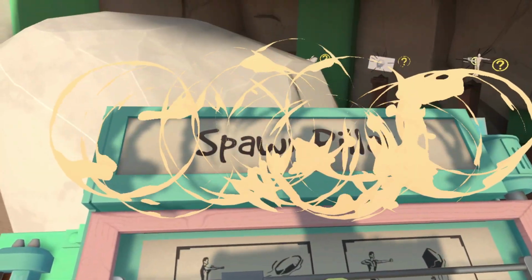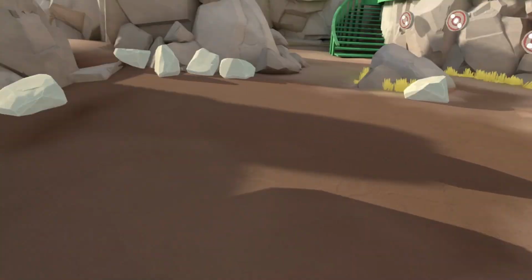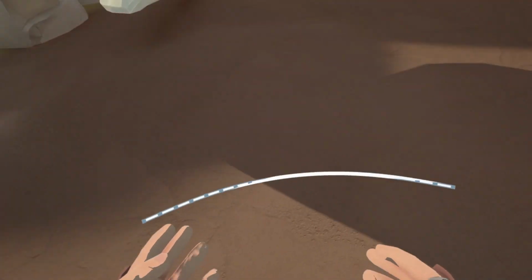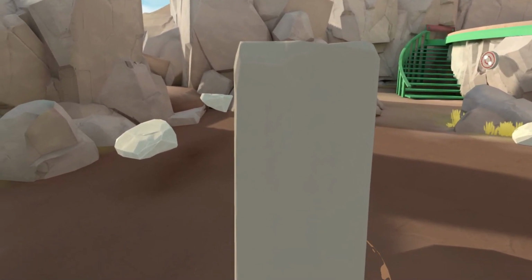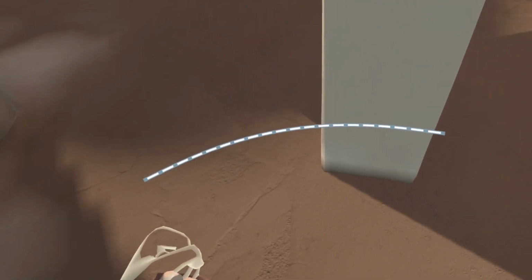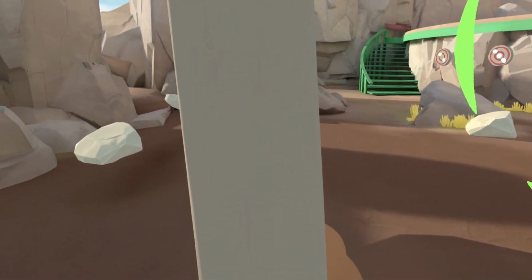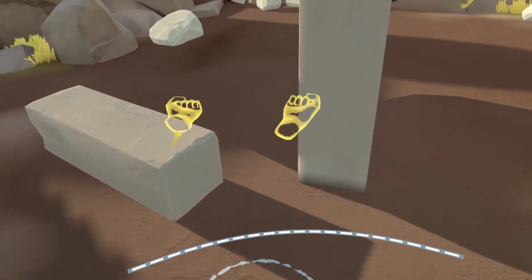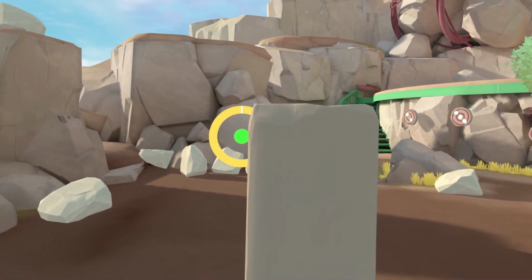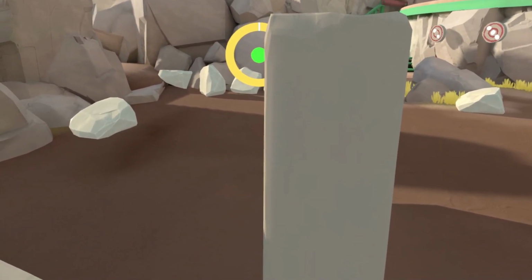Put it on pillar. The circle over here will work the same way the sprint board does. It will show you where to place your hands, and then it'll show you where to move them to. The problem is it doesn't always work the best. Sometimes it doesn't show up the second position, sometimes it does. It is now, but I've noticed that sometimes, yeah, see, it doesn't show it there. So sometimes it works, sometimes it doesn't.